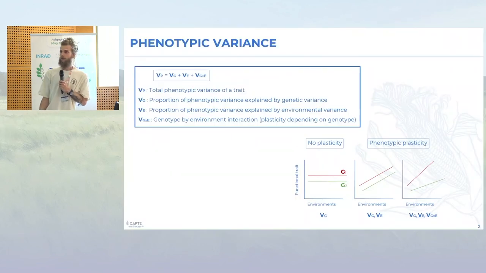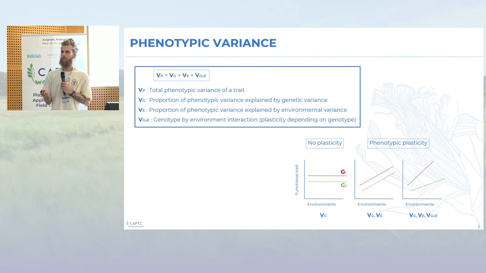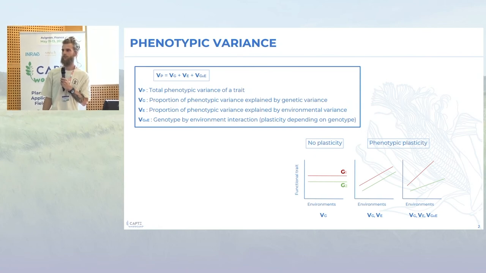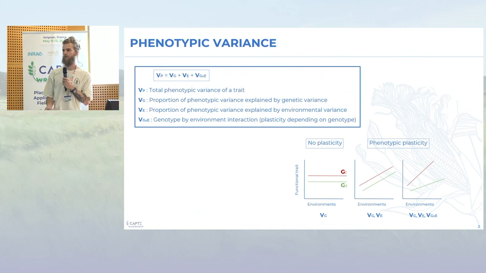I won't teach you anything new, but plants can respond by being initially well genetically adapted for a given environment, or by phenotypic plasticity, with the ability to express some traits, adapt themselves according to local environment changes, or both. There is often an interaction between those two, which is not so linear. But for the sake of simplicity, we've drawn some linear reaction norms, and this has been a lively discussion subject since, in fact, Darwin.